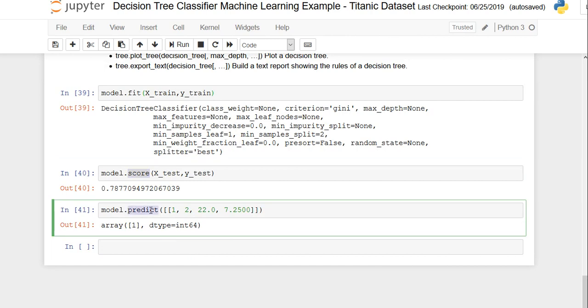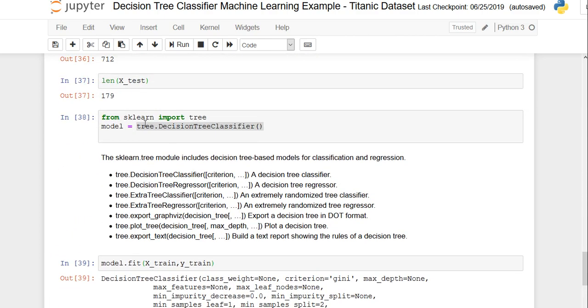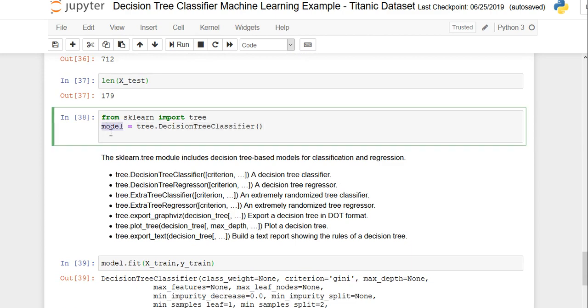Now since we have got the accuracy score here, we can predict values. So model.fit, model.score, and model.predict, you have to remember these three methods. From sklearn, import tree and create a model variable here. This model variable will be tree.DecisionTreeClassifier, where sklearn tree is a module. And we are using decision tree classifier because we are dealing with qualitative data.